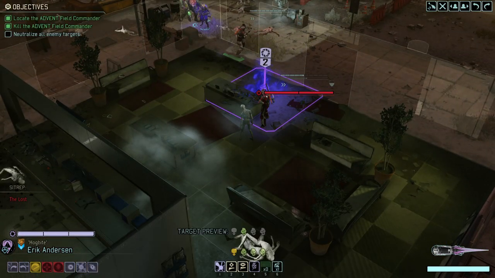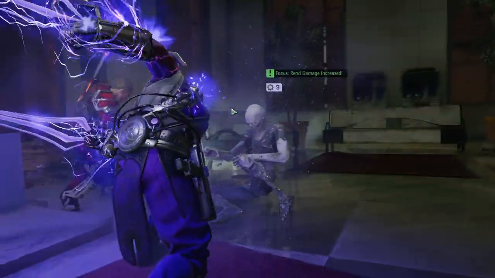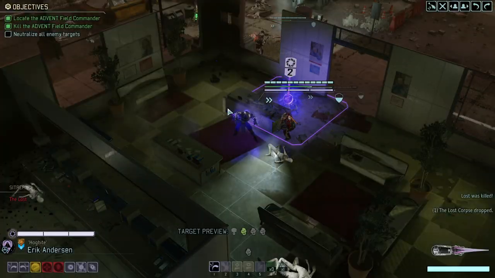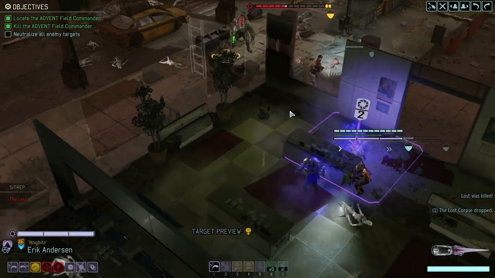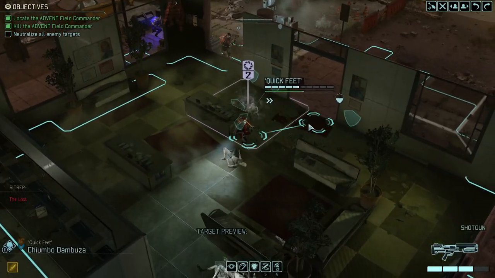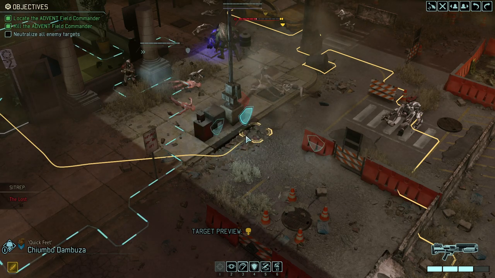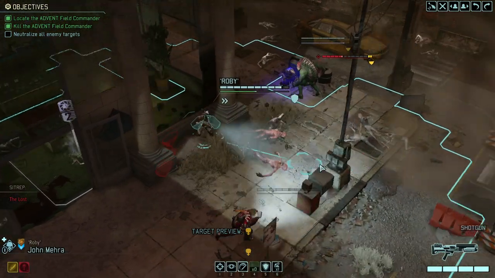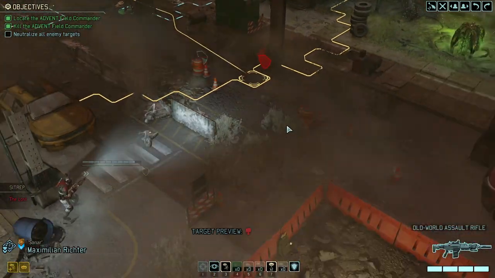Don't make the mistake of thinking that you can melee the mutant. Instead, let's move up, kill this guy, and move back up here. Alright, quick feet. Moves into full cover. Roby moves into full cover.